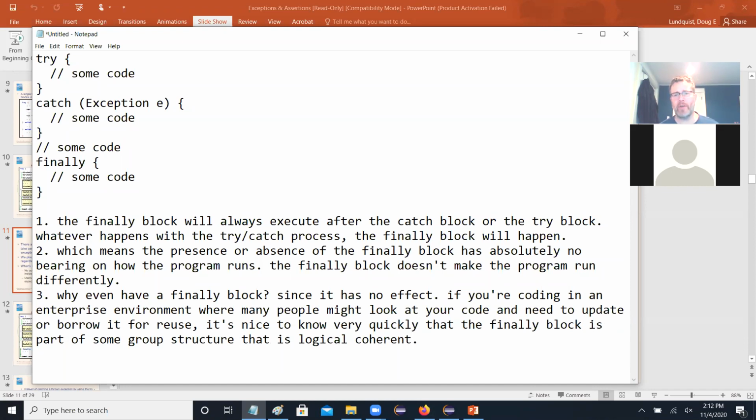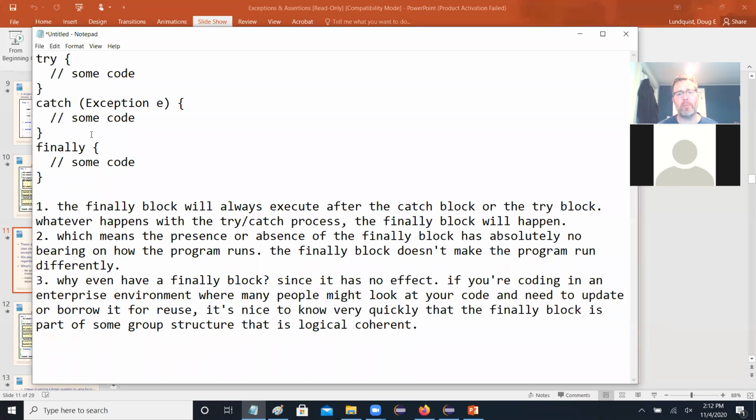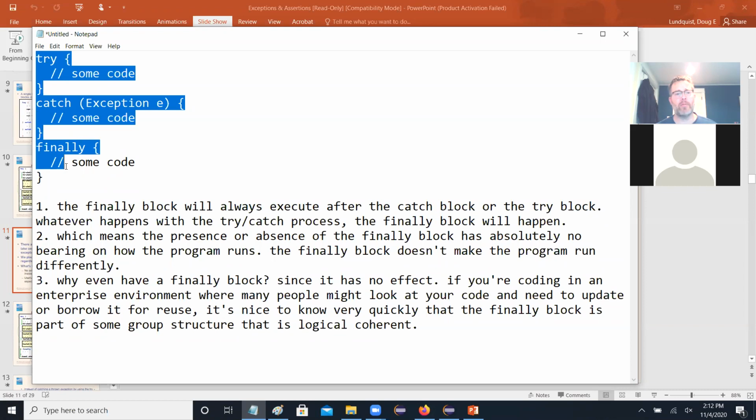Okay, so the point of doing it, this stuff in this finally block, it's to help other programmers know that this is part of what's going to happen. This whole try catch finally thing is one complete logical operation.